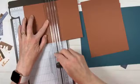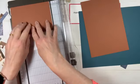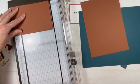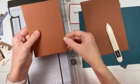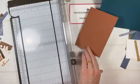Oh, sorry, you can't see the measurements because I had my trimmer up too high. So I'll use that. I'm using the edge here and the edge here. I'm pushing the cardstock up into that corner to line that up. So even though I've scored, sometimes you can be a bit off with your scoring, which I'm often off with. So then we'll bring in the bone folder and we'll just press that down firmly. So now we should have a beautifully lined up card base. Beautiful. And let's do one out of the peacock, the pretty peacock as well.